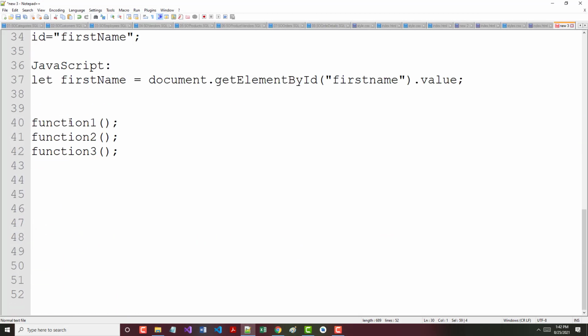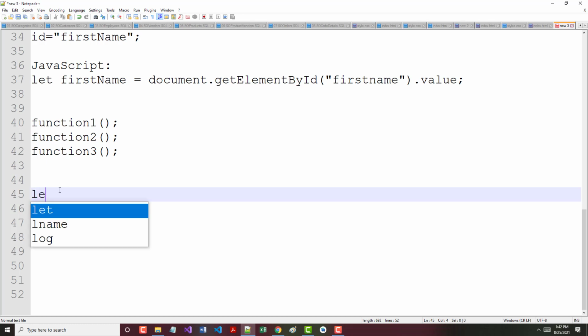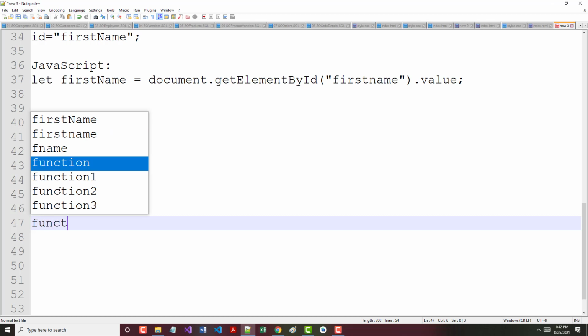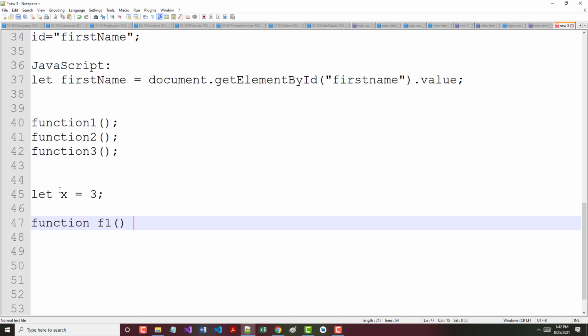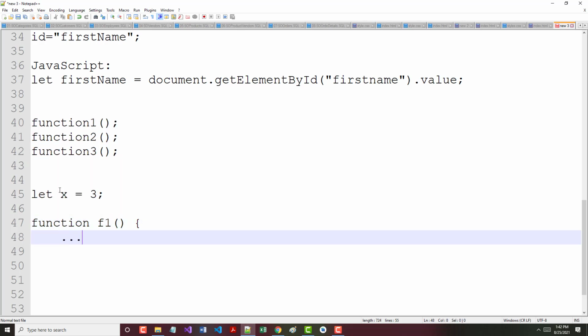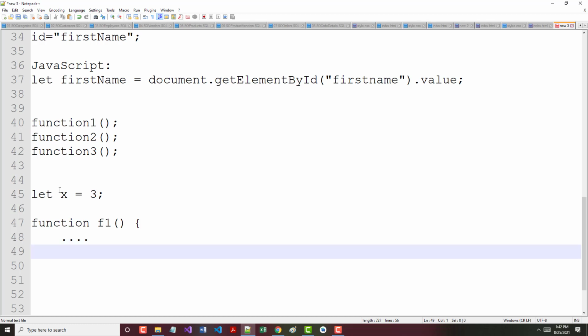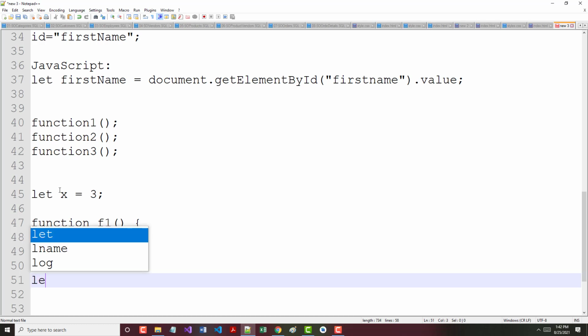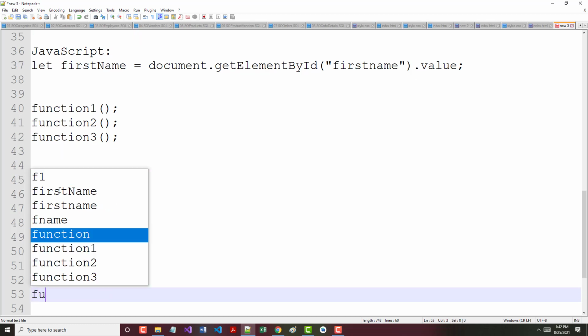So let's say you've got, I don't know, let x equal 3. Then you've got function f1, and you've got some code in here. There's some code in there. I don't care what it is. You could actually come in and say let y equals 7, and then have function 2.